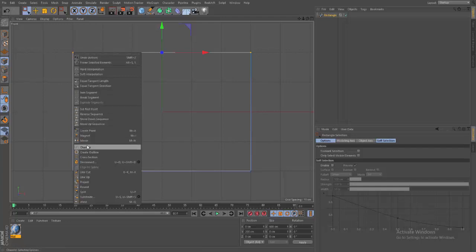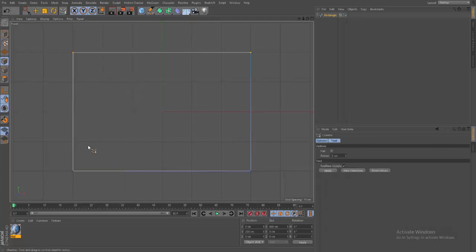Then you right click, and I'm going to choose the chamfer tool. This tool here, this is the chamfer tool. With the chamfer tool selected, you click and drag with your mouse.